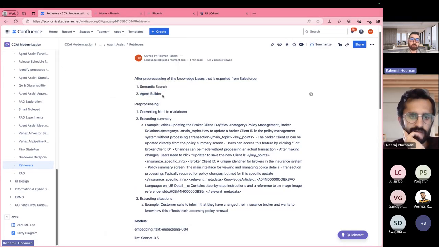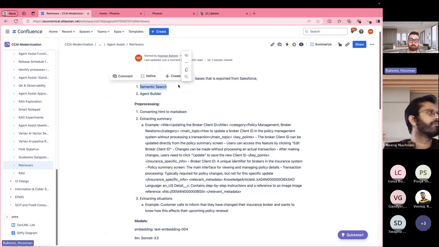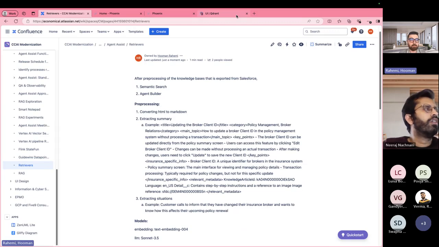So what is the difference between the semantic search that we do in AlloyDB versus Agent Builder? Agent Builder is just an enterprise service that is doing semantic search, but it has other features as well. For example, it has query expansion. It does everything automatically, and it's a service by Vertex AI, serviced by GCP.